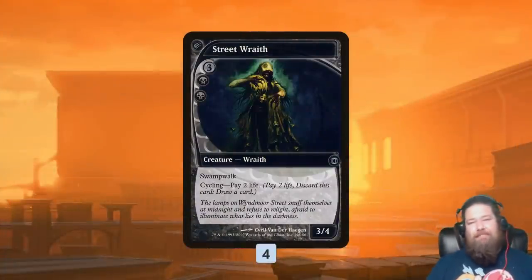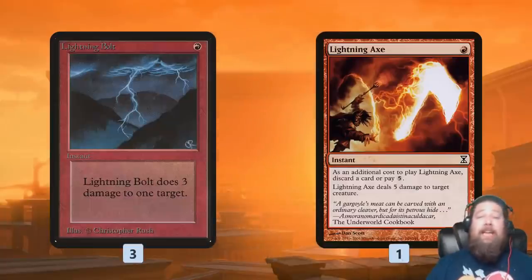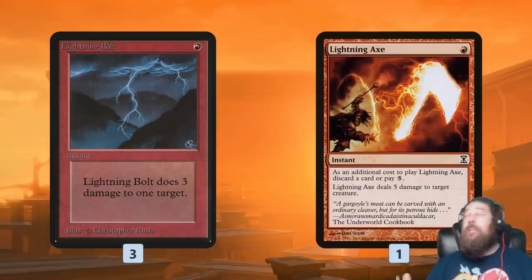Street Wraith just makes our deck a little bit smaller and gives us another card that we can discard for free to trigger our Hollow One, make it a little bit cheaper, trigger our Flameblade Adept. And then for removal, we got Lightning Bolt and Lightning Axe. Lightning Axe, sweet, because it allows us to discard a card. This is one of the cool tricks we can do, use that as controlled discard.